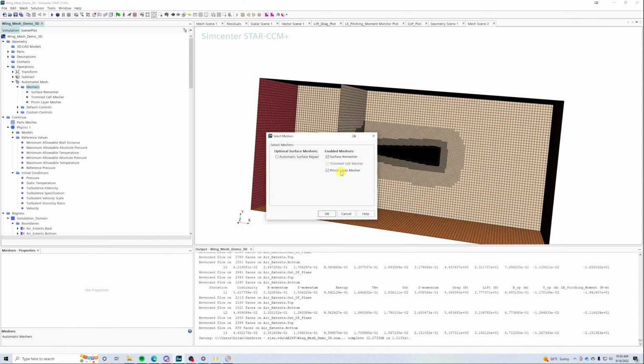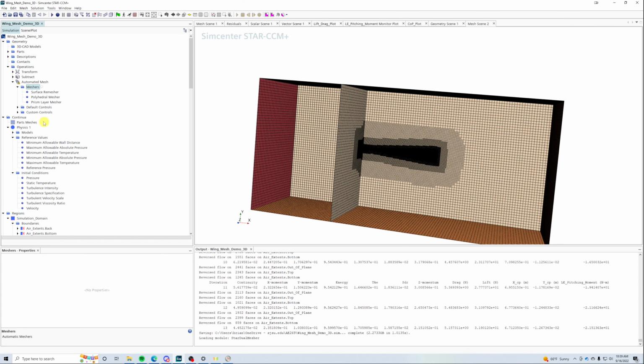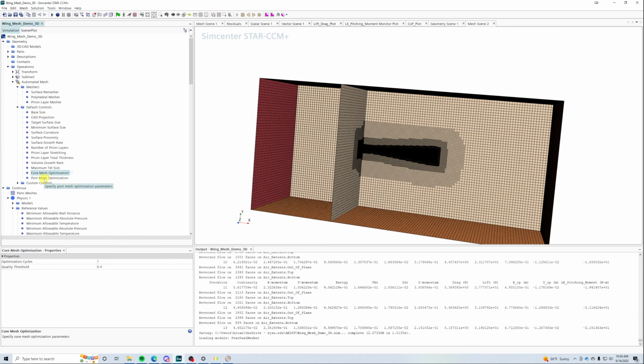So we're going to unselect prism layer, unselect trimmed, and we're going to select polyhedral, and we're going to select prism layer mesher. There's a couple of other meshers we could select. These are for more specialized things, which we're not going to use. And we should have a couple more options.